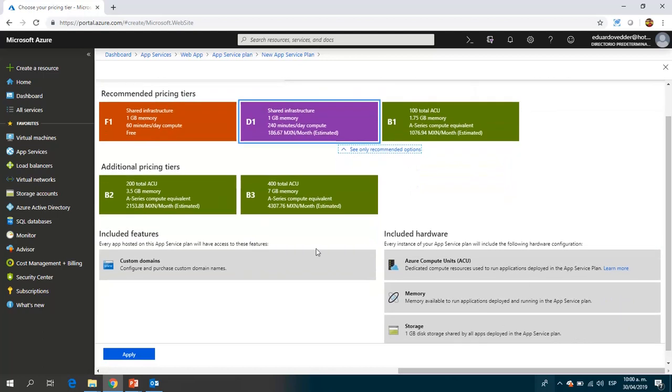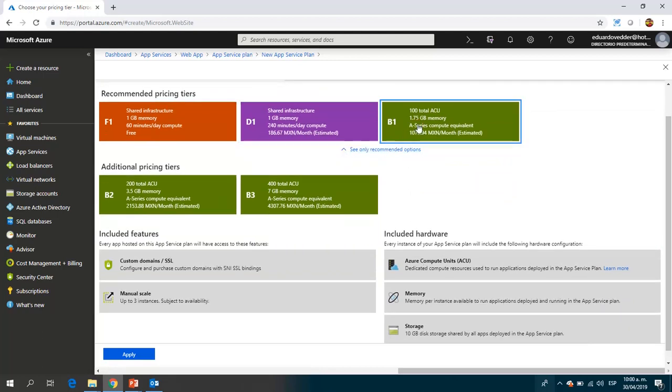And we can see that if we switch to a different one, we can increase the amount of features that we can use, and also the amount of storage. We can receive up to 10 gigabytes of storage for our web application. We can apply custom domains, apply SSL certificates, and manually scale up to 3 instances.